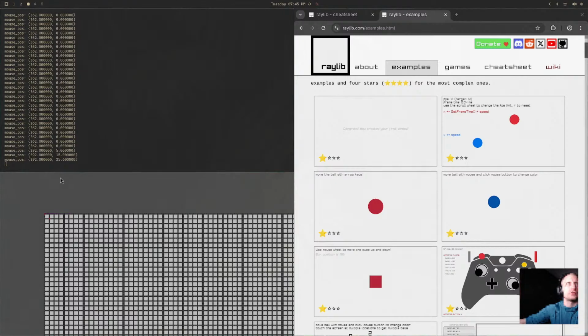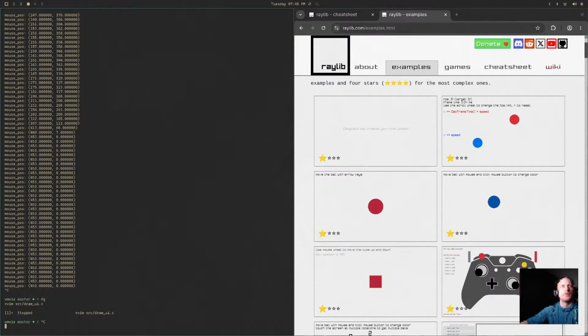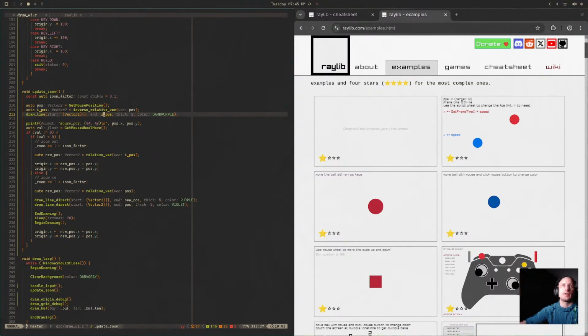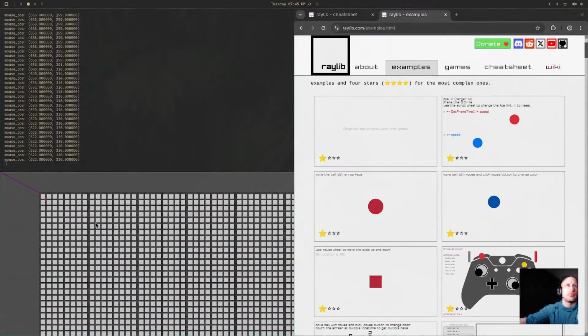Oh, that's an interesting little factoid there. Look at that. Okay. So that's the one it's dark purple. We're drawing a line. Oh, but we want iPause. That's why, not pause. And I guess draw a line direct for pause. Okay. There we go.